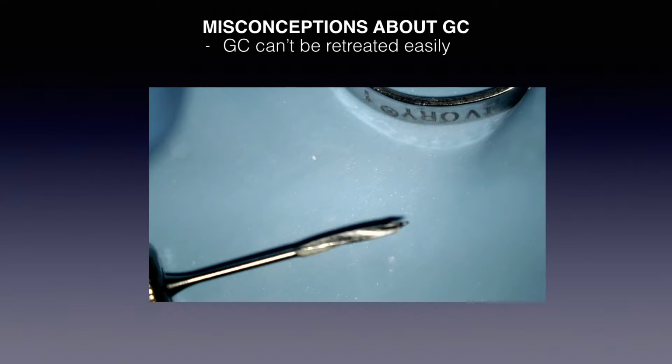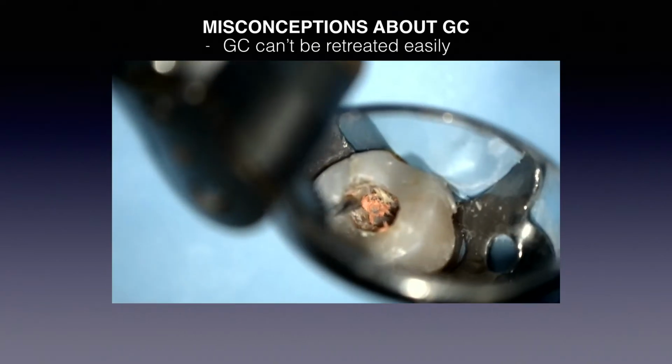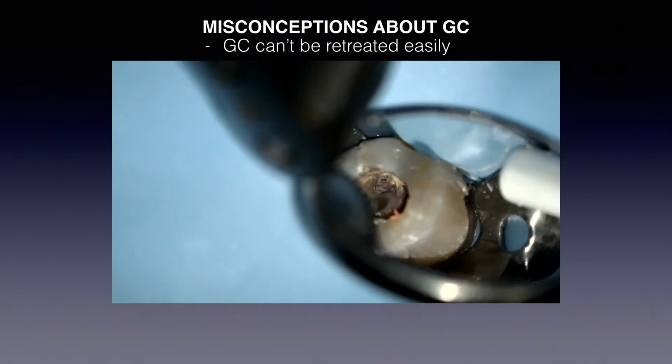You got time, you're good, there's no pressure there. So that's one thing. Another one is, oh, I can't retreat Guttapercha. Well, I can't retreat GuttaCore, excuse me. Well, it's Guttapercha. So ask yourself, how do you retreat Guttapercha cases? Well, just do it the same way, that's it.